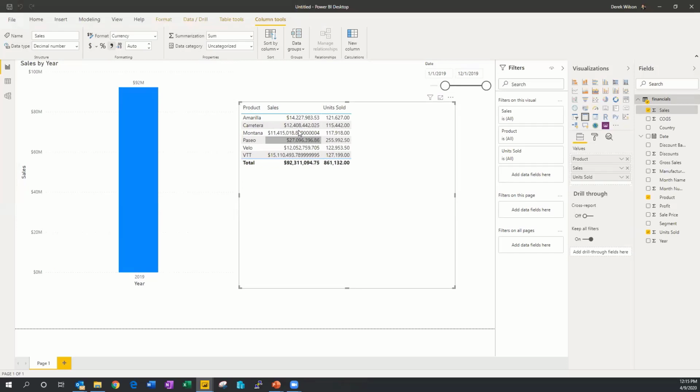So now it's going to go through and format everything as currency. My units sold, well, I don't need zeros on that, so I can go down to units sold and just make that a comma. So I just want it to be formatted. And again, like Excel, get rid of the zeros after the decimal point.